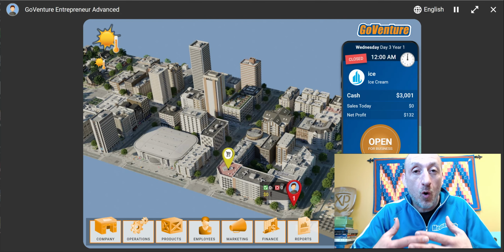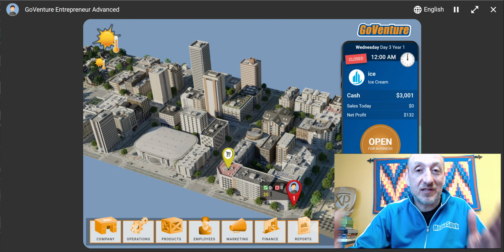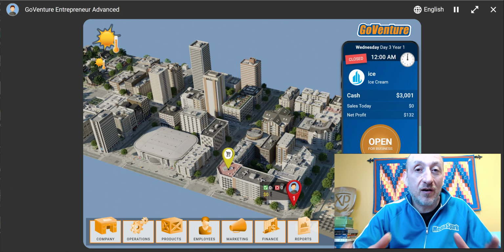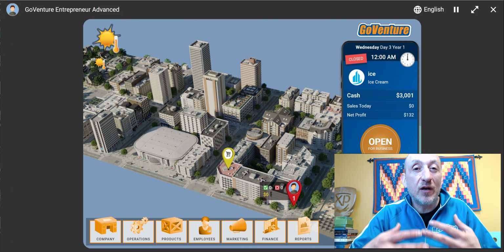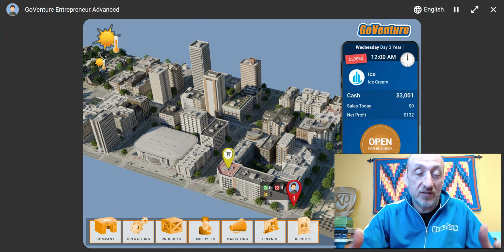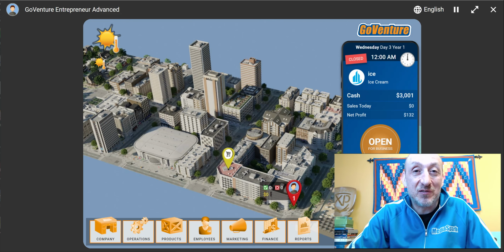This is a very open-ended simulation, meaning a player is allowed to make any decisions they want while running their business. They can make good decisions, they can make bad decisions, they can go bankrupt, they can be very successful, and it all comes down to the decisions that the player makes. Of course, creating an open-ended experience like this is very challenging, with lots of code, lots of algorithms, and a very comprehensive project to build.